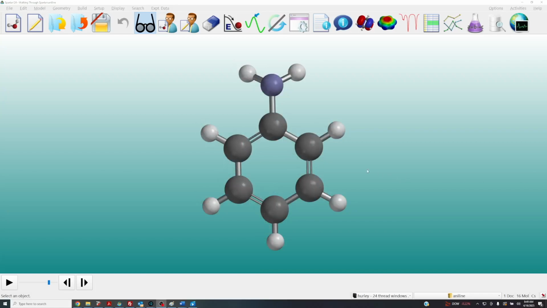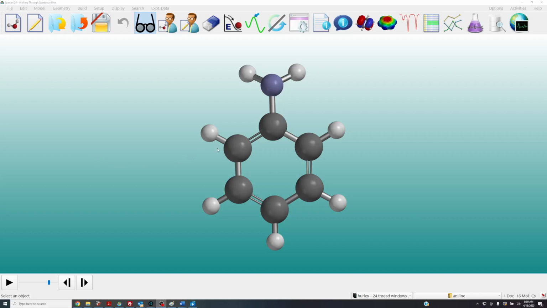Okay, let's use aniline to answer a somewhat related but slightly different question. Instead of asking the question from a charge perspective, as we do with the electrostatic potential map, we'll look at a surface called the local ionization potential. Ionization potential is essentially asking how easy it is to remove electrons relative to other locations.